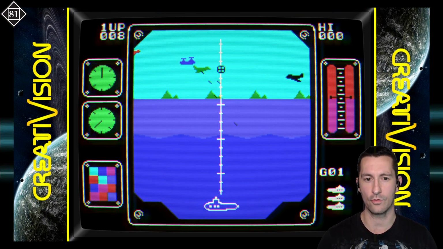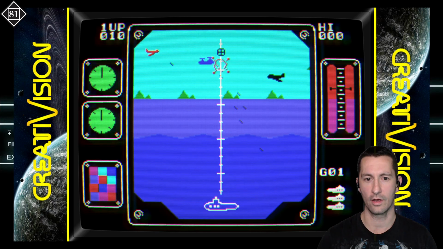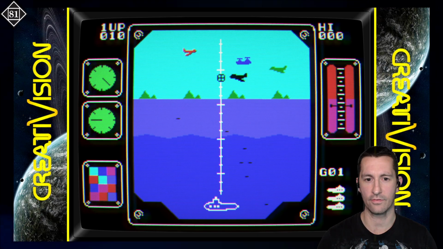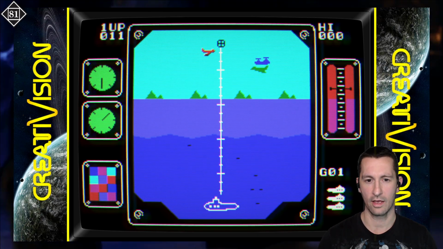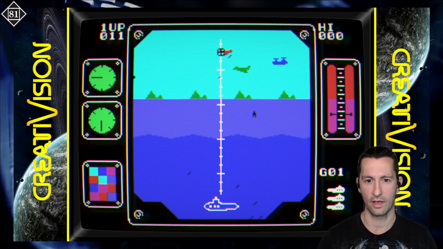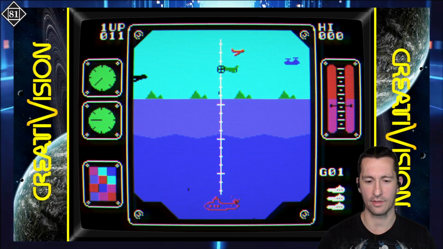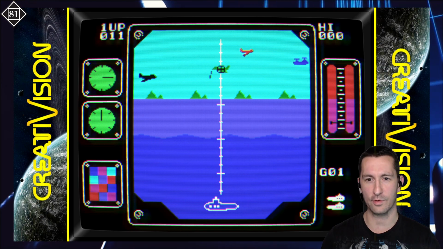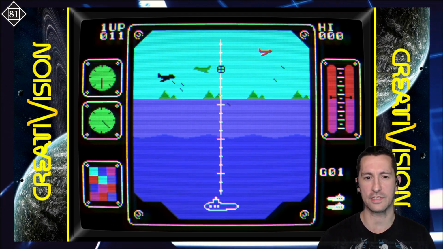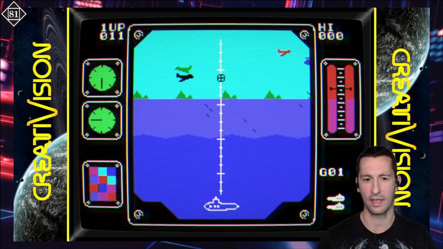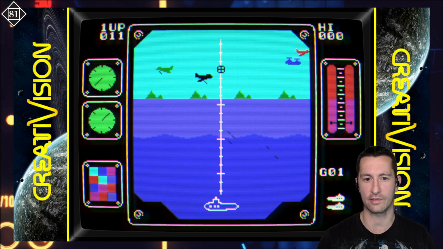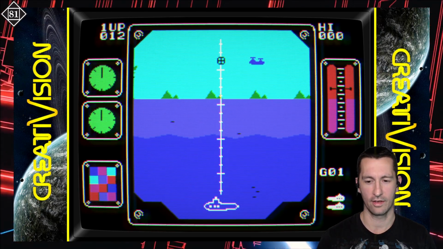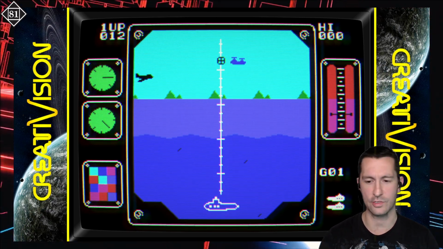Let's see what happens if I move. Okay, so it does save. Gotta make sure you're at the right level and dodge the depth charges too. So I just got hit by it. And where's our score? Oh, there we go. It's showing on the left side, the one-player score. And then the high score looks like 0 because it's our very first time popping it in. All right, that's awesome. Okay, so let's do a reset.